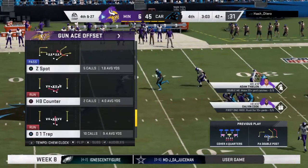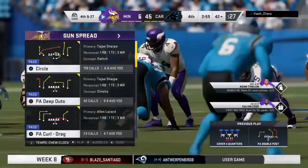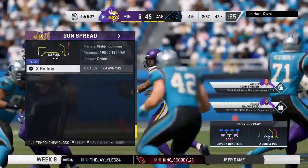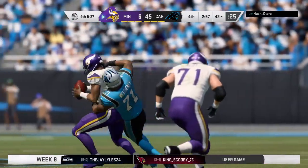And you hate to say it with a rookie quarterback. He's done some good things, but overall, looked a little bit overwhelmed back there, hasn't he? He certainly has. But in his defense, he hadn't had a lot of time to throw the football. You like the way I said that?